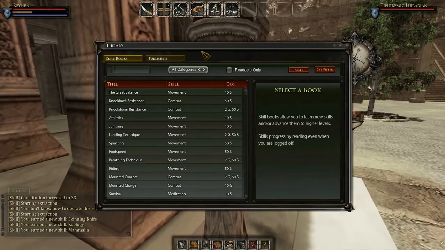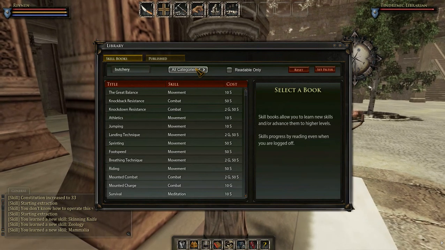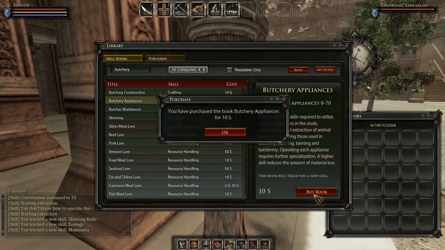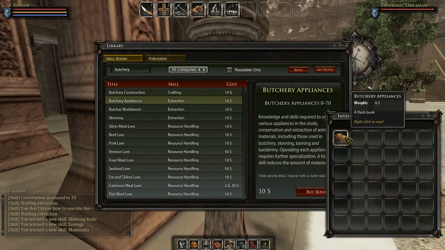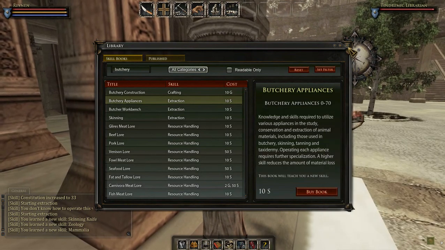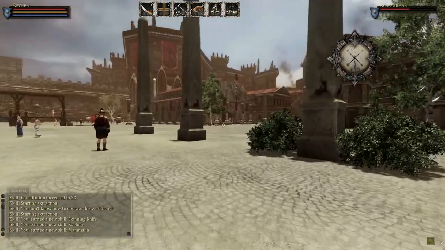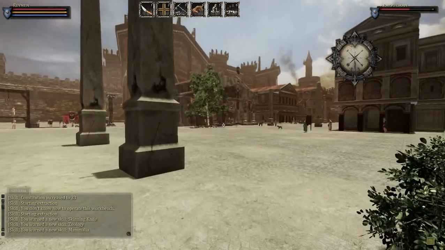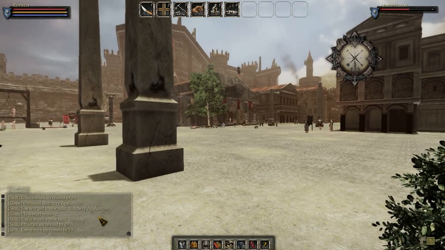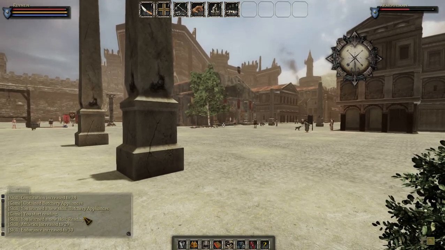Yeah, my character skill is still pretty low for this character, and so he does tire out pretty quickly. Alright. It's always a good idea, if you can, to read the book that you bought as soon as you get it, so that you don't end up getting it stolen. Okay. And there is a reading skill as well. Alright.